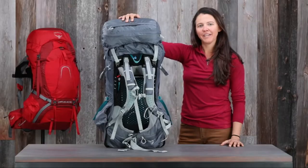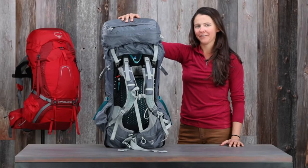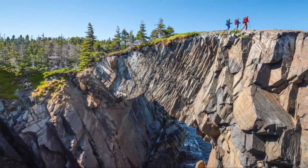The Atmos Aura AG's award-winning anti-gravity suspension is a great reminder that backpacking doesn't have to be a sufferfest. So pick up a pack today, get out on the trails, and enjoy that extreme ventilation.